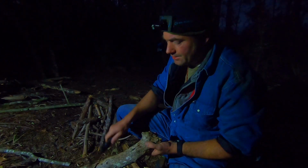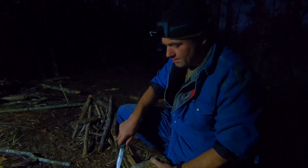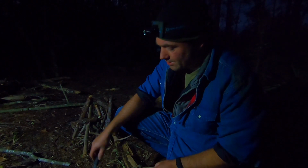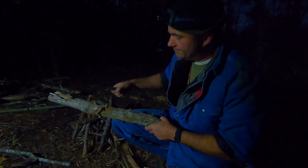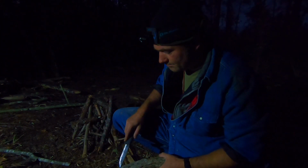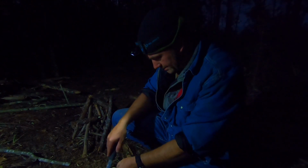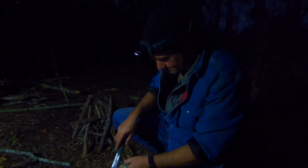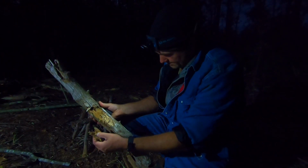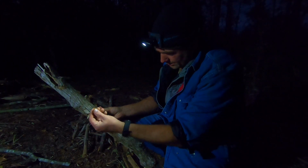You can kind of hear where the soft spots are. You can feel around with your blade and try to see the best areas to go in. Got that right there. Turn my headlamp on so you guys can see. And what we're doing is we're getting this material out from the inside. Alright, you can see here, looks like some insects have already started going in here.